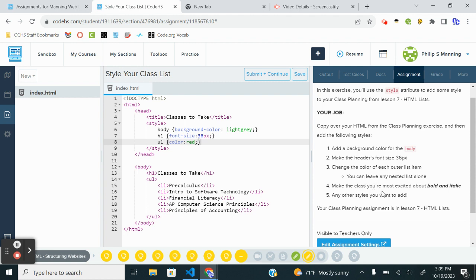Make the class you're most excited about bold and italic. We can go in and do that. So I really used to really like financial literacy. Let's just, since this is the class we're teaching, I could do a B tag in front and a B tag after to make it bold.